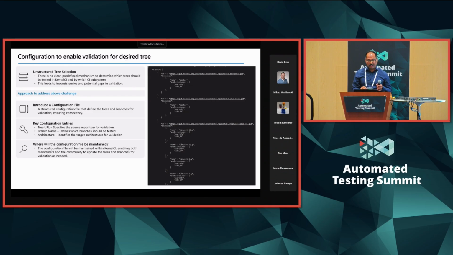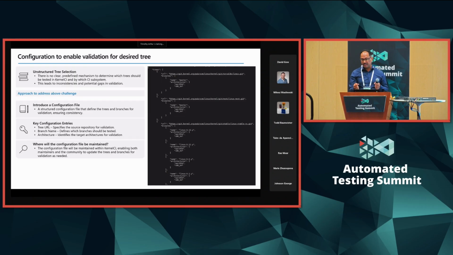That configuration file is a structured configuration that defines the tree, branch, and the architecture that needs to be tested. When we receive a checkout event, the payload itself has the information: commit, branch, trees, right? And then we use that to match with the configuration and see, is this something that needs to be validated? And if it is a match, then we start the validation.